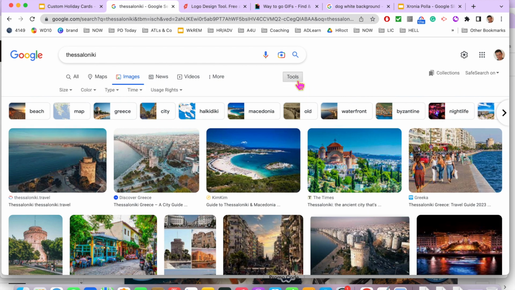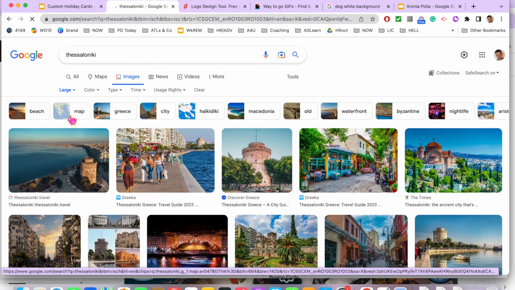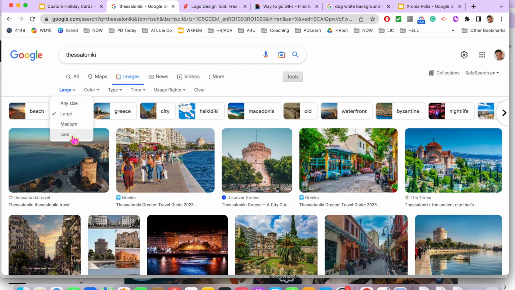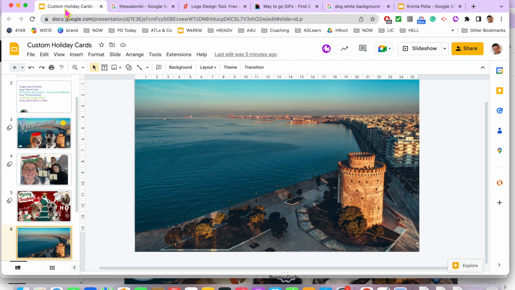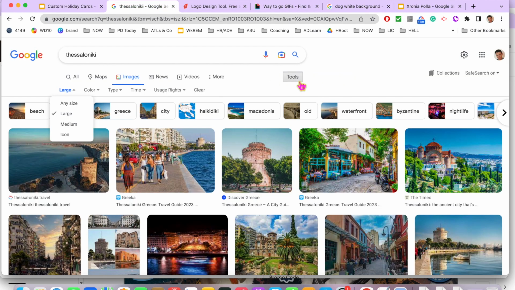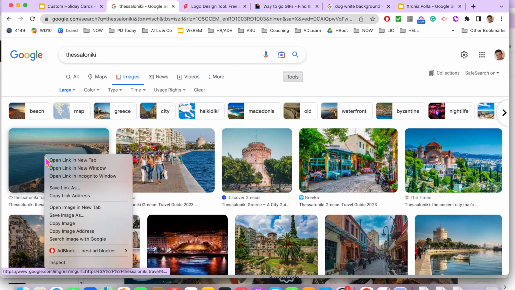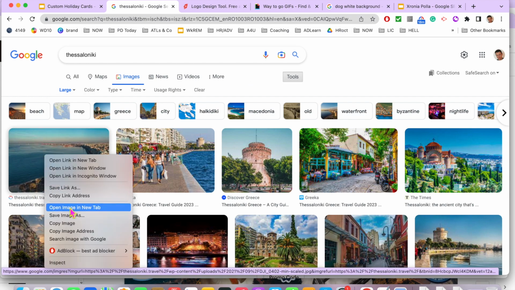So under Tools over here, I'm going to go to Size, and I'm going to say I want large. If it was one of these little guys, then we blew it up on our holiday card over here, the resolution could get a little wonky. It wouldn't look good. And from this, I can see that this is a fairly decent site in terms of potentially not being a problem.